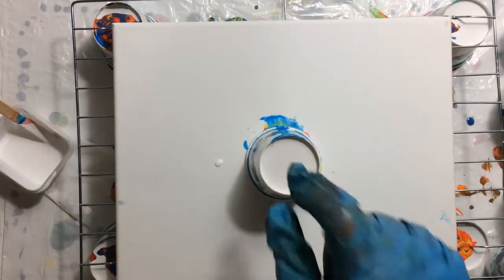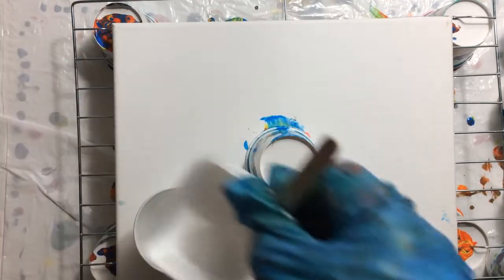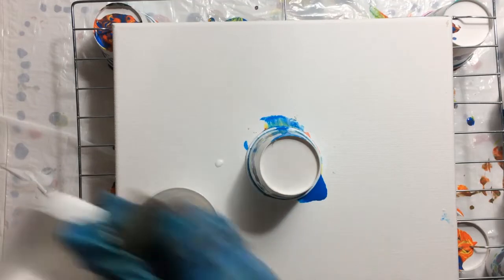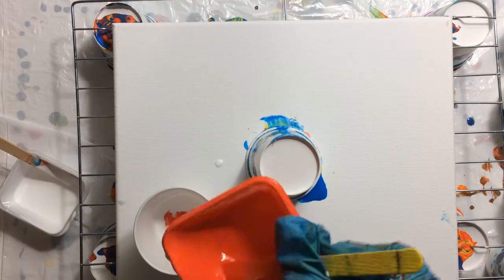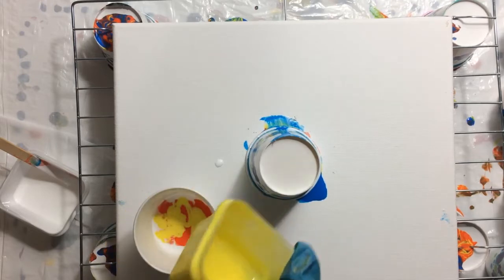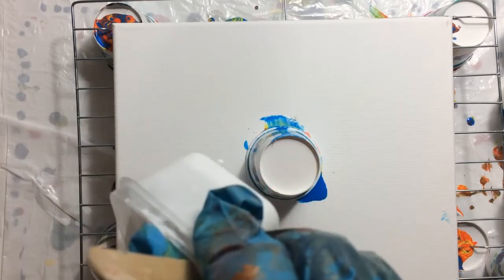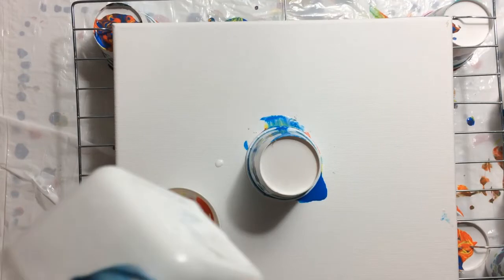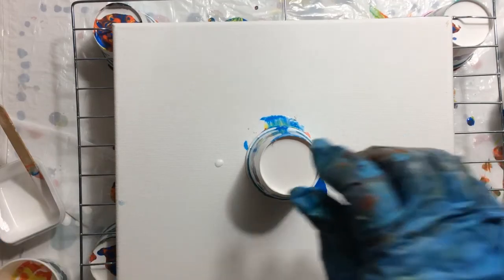Okay. Let's wait a little bit. In the meantime, let's do another cup. In this cup, I will put in some white, some red, and some yellow. I used up all my yellow and I have to mix up more paint, and some more white. Where's my white? I have a lot of white in this, so hopefully this will be pretty light.